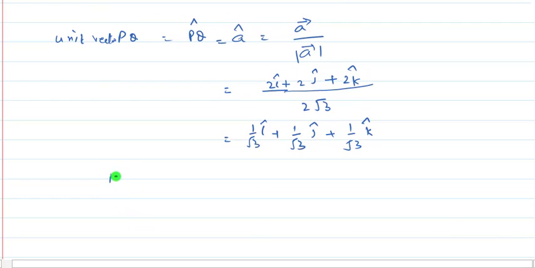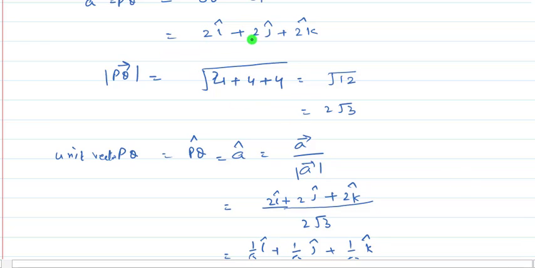Now next we need to calculate the direction ratios. As I told you, direction ratios are the numbers which are in proportion to the direction cosines. So if we take the proportion of these three, it will be 1, 1 and 1. Therefore the direction ratios are 1, 1 and 1. We can also say that the coefficients of i, j, k in the vector we calculated are 2, 2 and 2, but if we simplify these, they are 1, 1 and 1, because i cap plus j cap plus k cap.